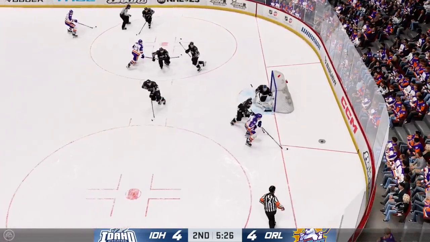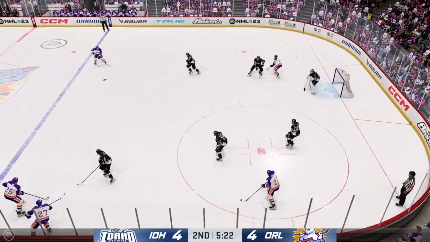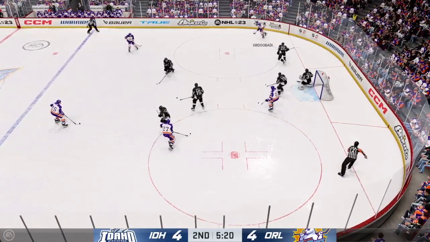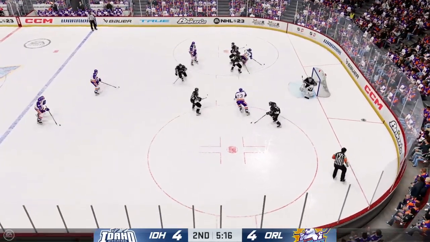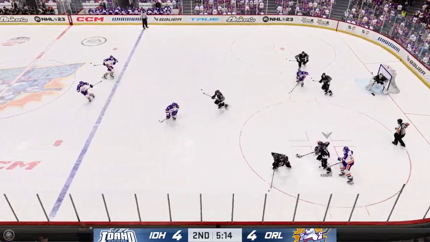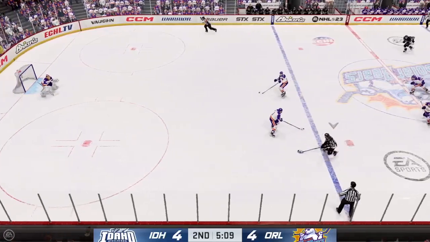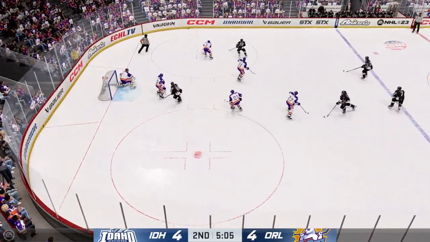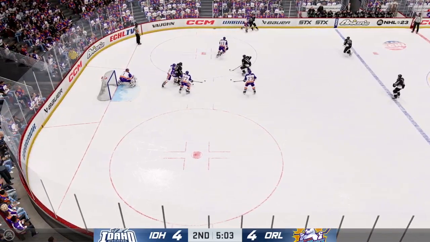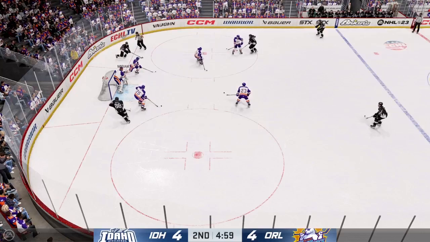Idaho's won the faceoff deep in their own end. The Solar Bears gain control of the puck. Puck sent across the blue line. Back to the point it goes. Off target. Quick pass to Murphy. Idaho's ready to go on the attack. Here's a chance. And that goes off the glove. Play continues here. Settles things down and gets control of it once again.